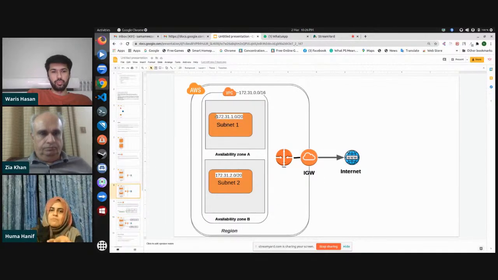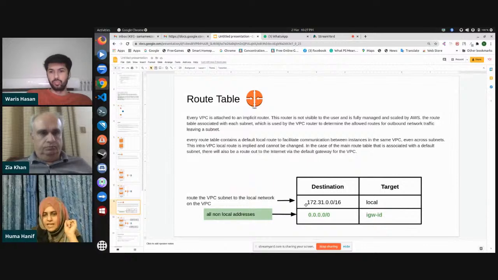For this example, the IP address of my subnet is 172.31.1.0/20. The same here is 172.31.2.0/20. Again, making it easy. This signifies that they both are my subnet. If traffic is coming for a subnet, route it to the local network. This is the local network, and they all are allowed to communicate with each other.